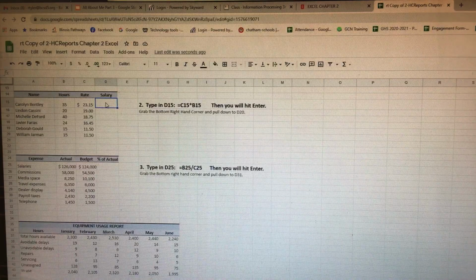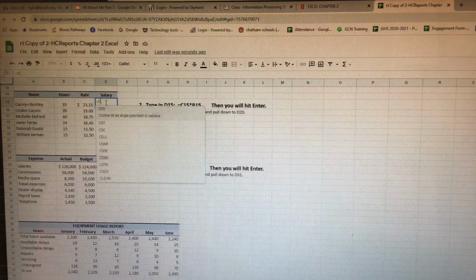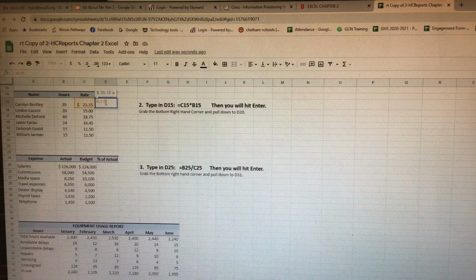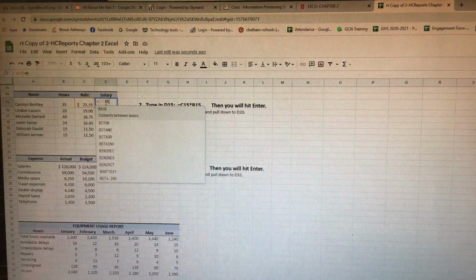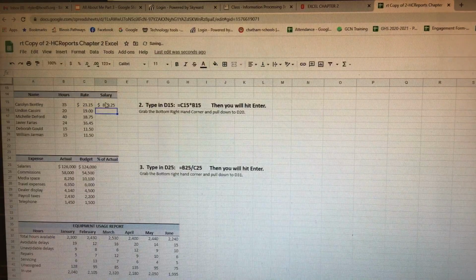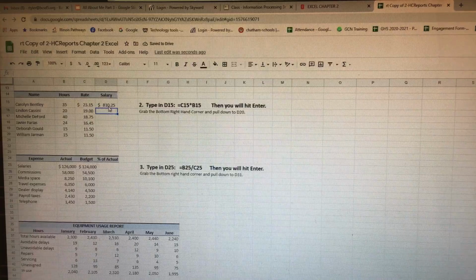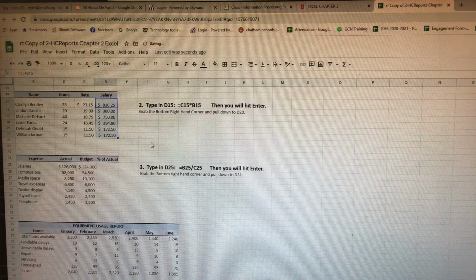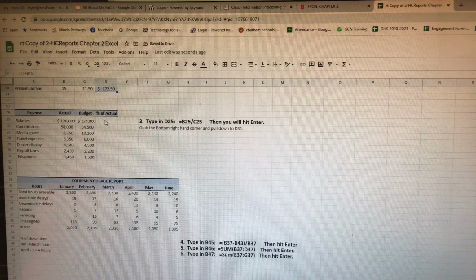In here we would type equals C15, then times, which is Shift 8, and then B15. I go ahead and do that, and that's how much I would make in salary without anything being taken out. Then I grab that and pull it down. This is really easy.